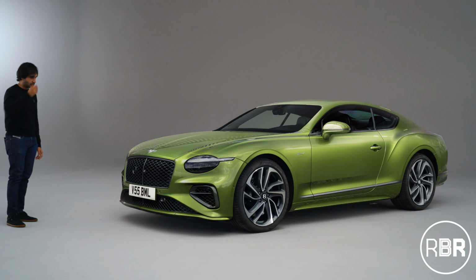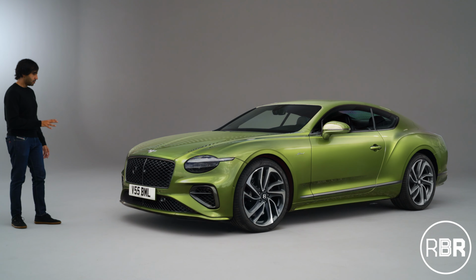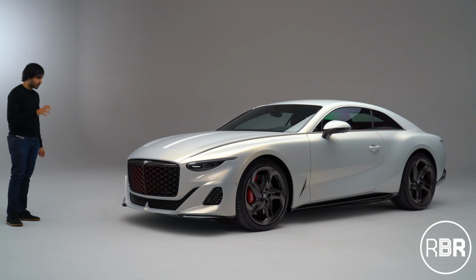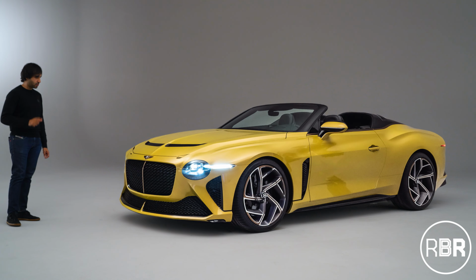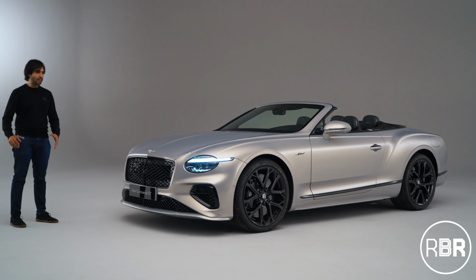I think this will probably translate over the other cars. You compare it to our previous GT Continental Speed that we drove, and it's instantly recognizable as an all-new design. I think undoubtedly inspired by things like the Batur, maybe less Batur and more Bacalar, particularly with those all-new lights that I'll give you a close look at in a minute. But either way, a really good look. So let's first have a look around this, explore some of the new design, which is really, really nice, and then we'll talk about what's changed under the skin.